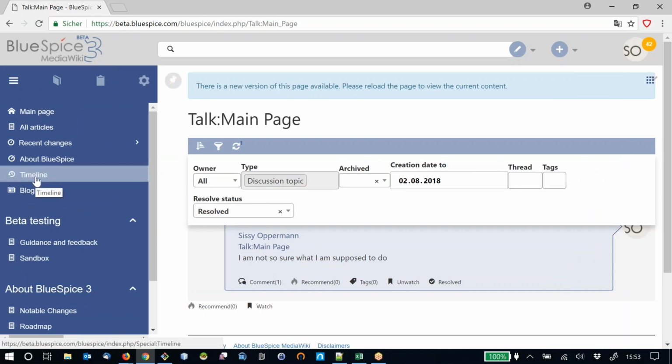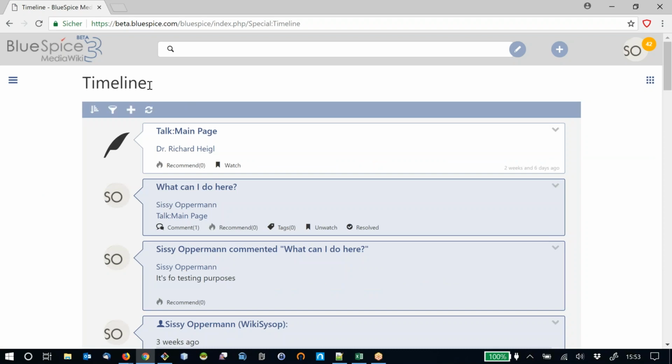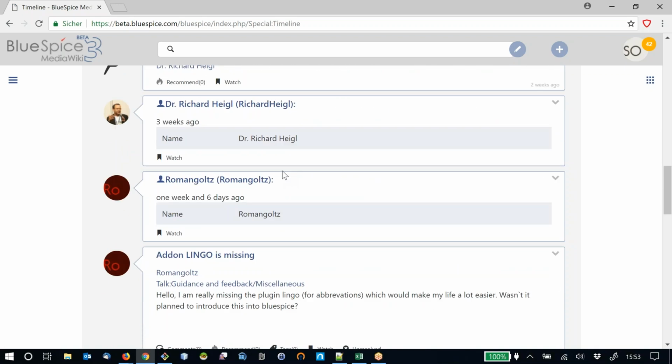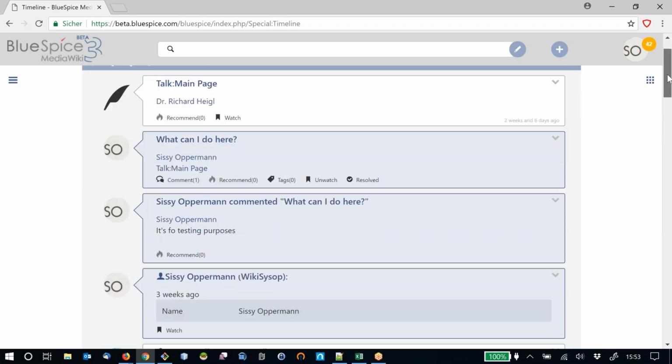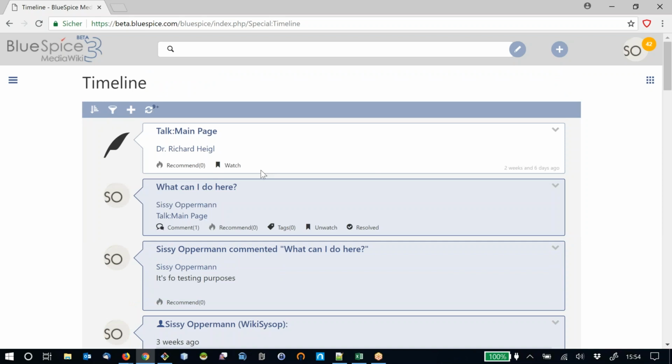You can also see a list of all actions. There is a timeline, a total list of timeline items. So you can see whatever happened in the whole wiki, and that's one thing we expect to be very interesting for people. So if you put filters here, maybe a little bit of a standard filtering, then you can see, for example, what happens in a certain namespace or in a certain topic area I'm following, and you get informed about the hotspots and all kinds of things.